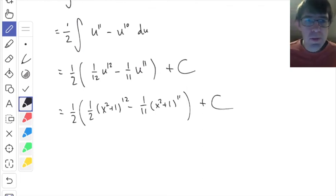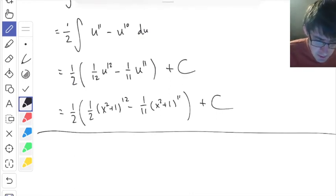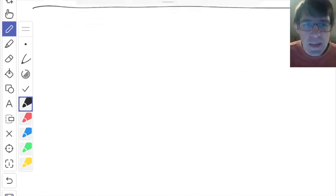I want to move on to the next section. If you're following along in the book, that was section 4.5. I don't know if anybody cares. And then the next section is in the next chapter, chapter 5, although it's really more of the same stuff. It seems an arbitrary division between 4 and 5.